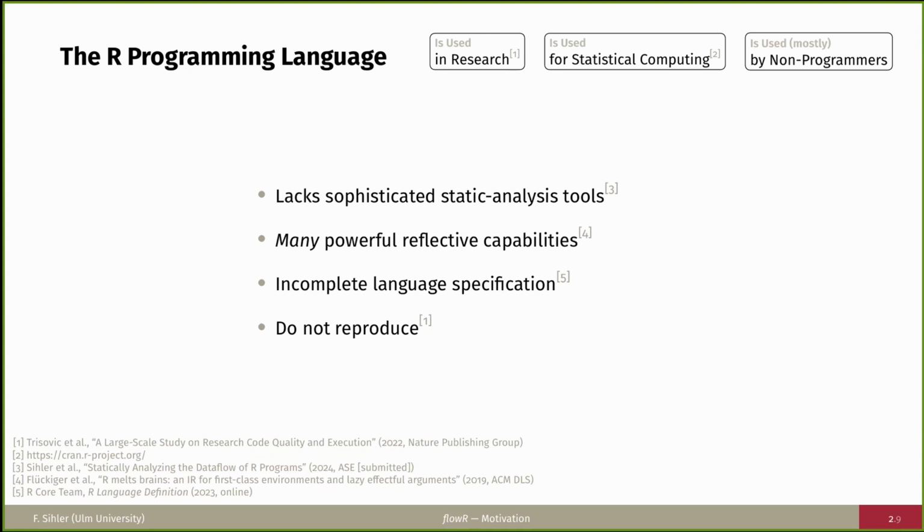So there were some previous studies, for example, by Trisovic et al., where they essentially found that around 70 to 80% of R scripts, which are published in the real world and part of publications, part of reproducibility packages, and so on, no longer reproduce when we try to re-execute them on another machine. To make that even worse, they don't just not reproduce, they most often do not even execute because of some runtime errors. So there are many problems rampant in the language used in the real world.